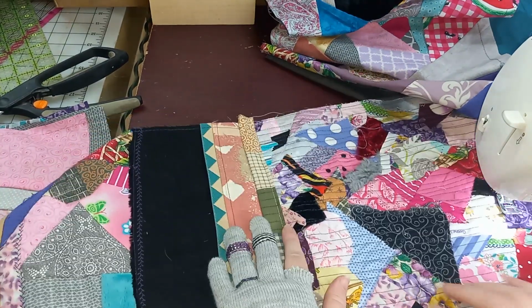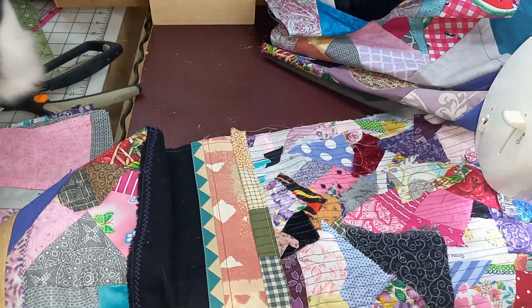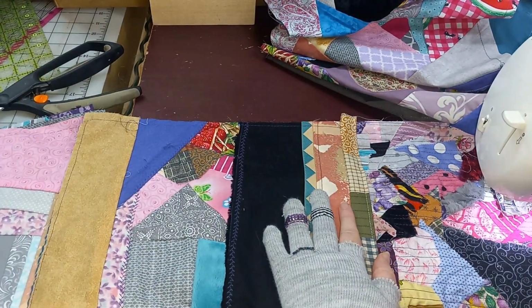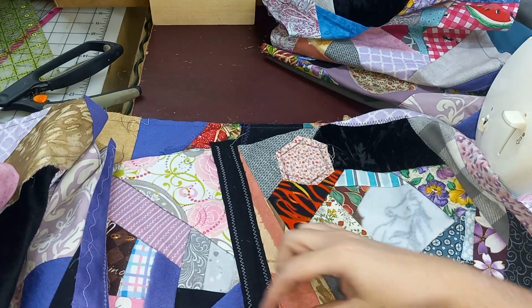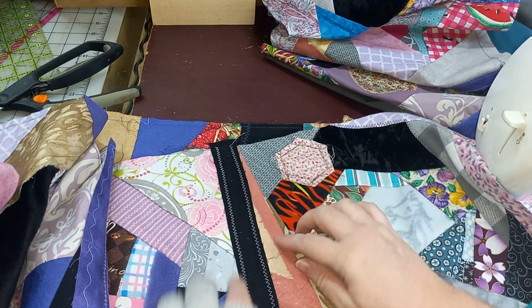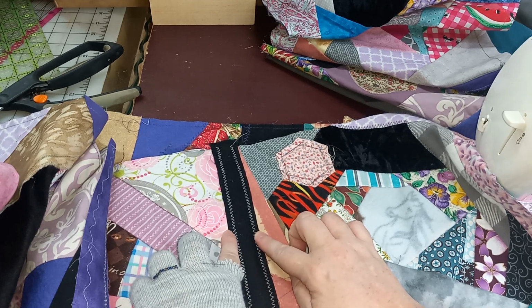Yeah, so that's how I will do that join. And so, let me grab another one that I've already done, so I can show you some examples of the other. See, this one I just did raw edge because it was such a narrow strip that it was enough to cover, but not if I wanted it with the seam allowances. That would have made it too narrow.